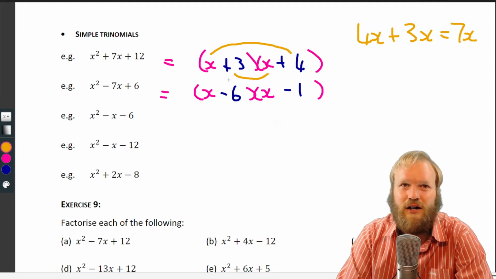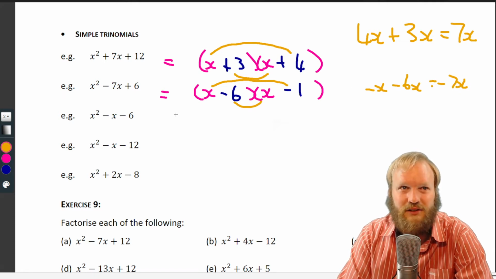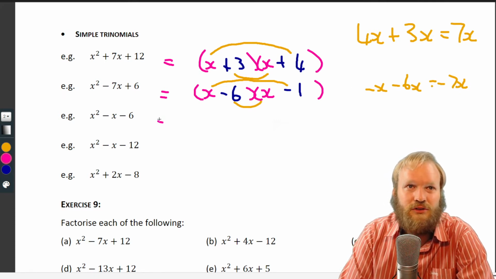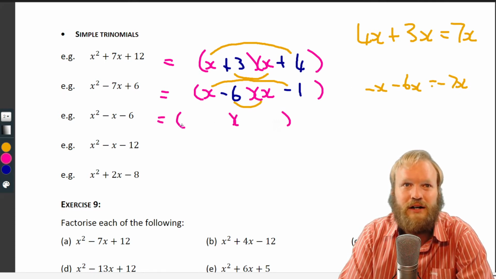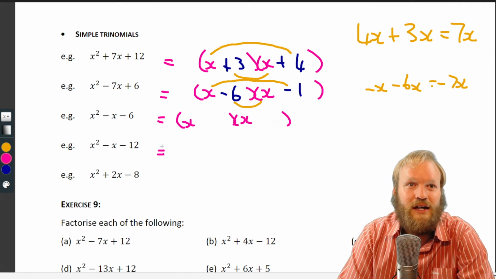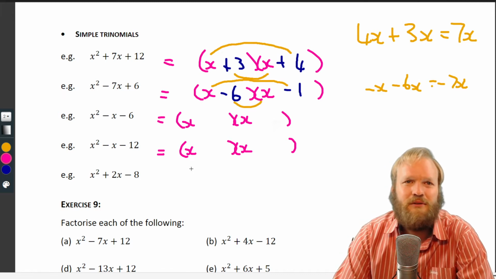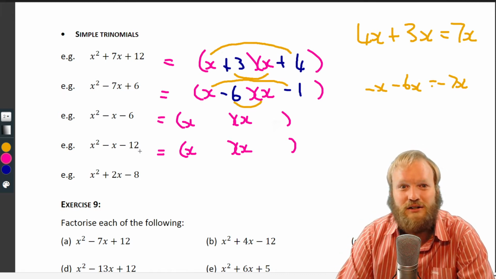And let's just do our little check. x times 1 minus x, minus 6 times x, minus 6x. Cool, that gave us our minus 7x. And so we go, and this one we're like, cool, bracket, bracket, bracket, bracket, x, x. Easy enough to do. Great stuff. So you've done that one. Equals, then you got another one, bracket, bracket, bracket, bracket, x, x. And we're like, okay, well, this one's also easy enough, right?